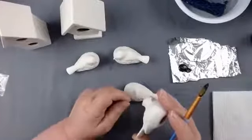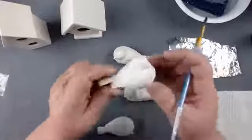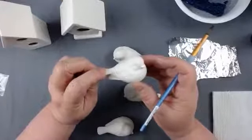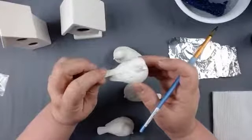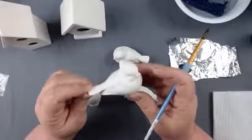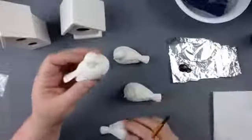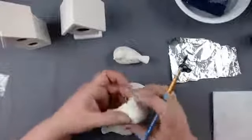Oh, and you found a picture of a bluebird. Yep, you can paint the chickadees. So even though these are chickadees, I've painted them as finches, bluebirds. What else? Chickadees, finches, bluebirds. These guys, the cardinals, you can also paint as blue jays. They work as blue jays really well too. So even though they're chickadees, you can change the color out. Just use a picture as a reference. So that's a good idea.